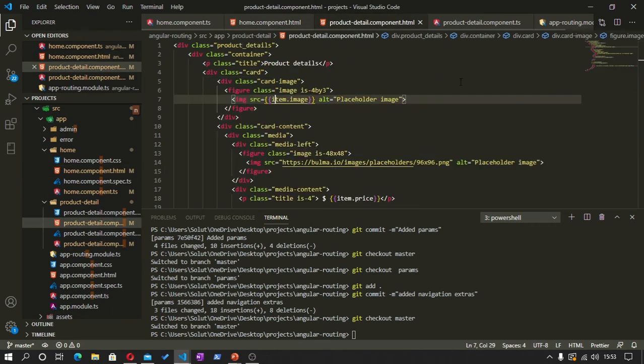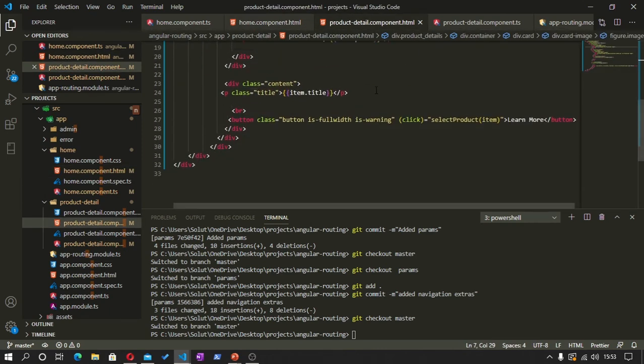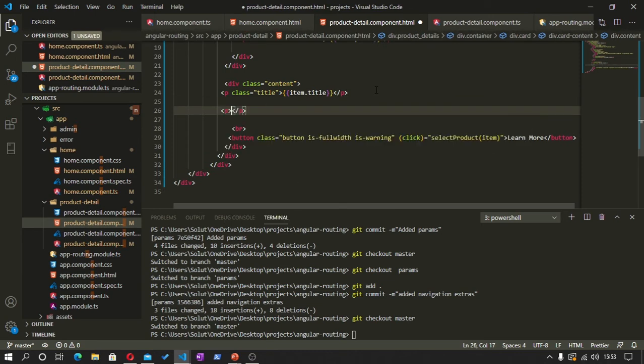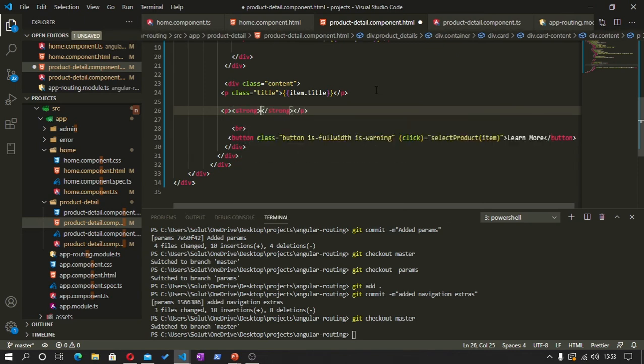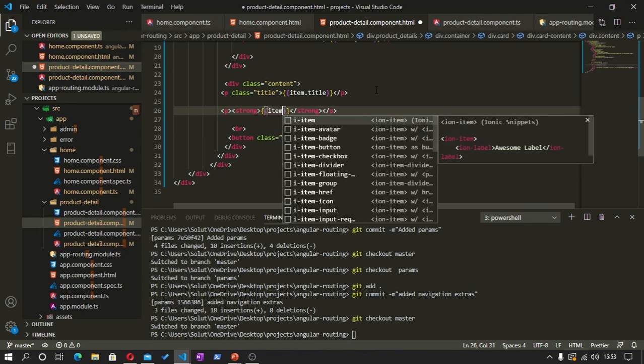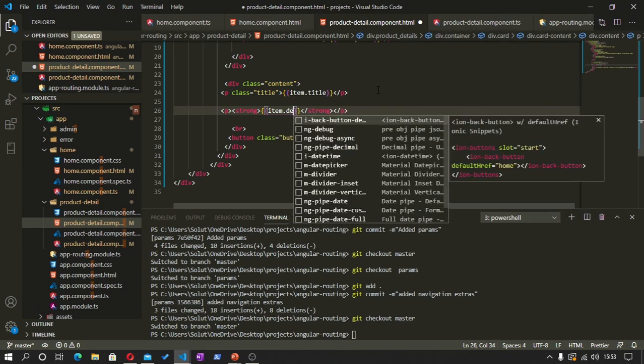So let's go to the product detail component, and before the button I can just put a p tag. Let me add strong, and we need to add item description.